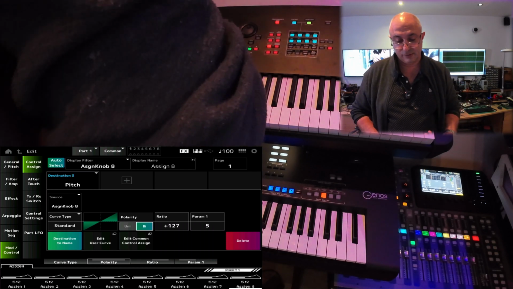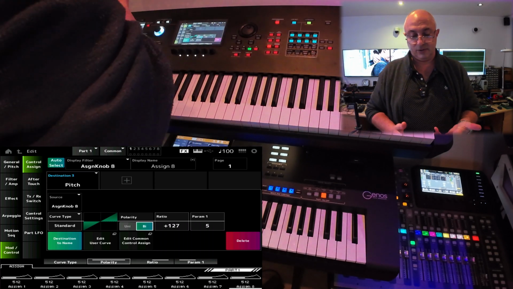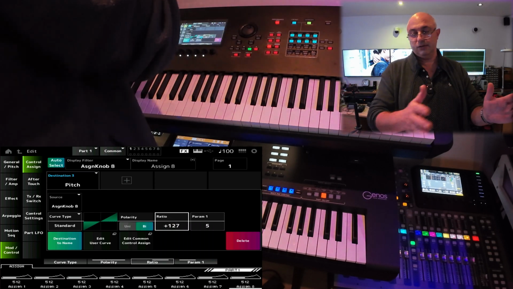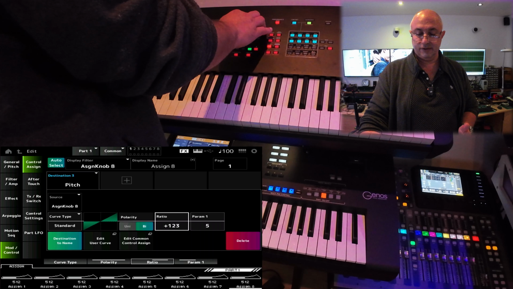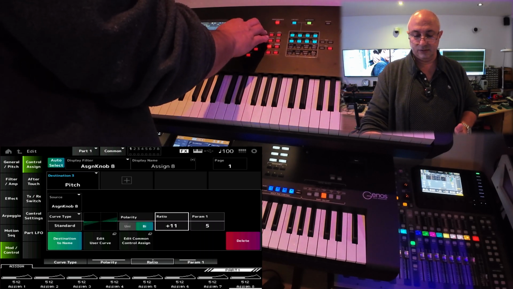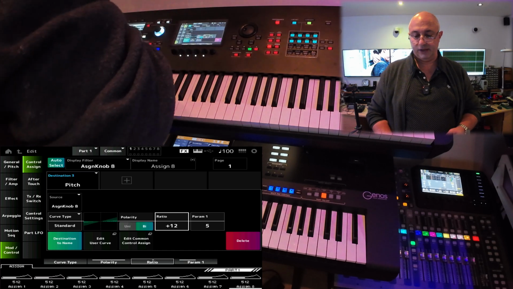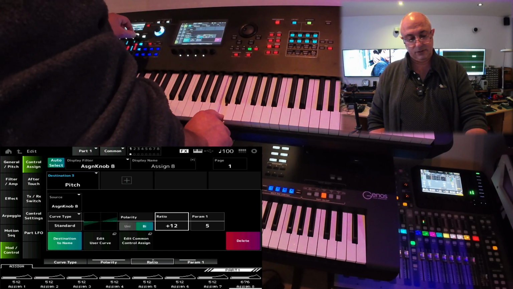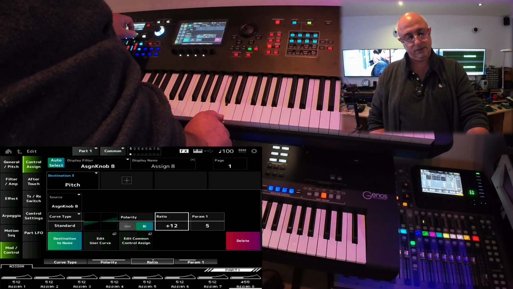We don't want that transpose. So just to be reasonable, we're going to change that to 12, because we just want 12 keys in an octave. That is a better way of doing it. So plus 12 in here, and we'll notice now what's going to happen when I turn the knob. Nice.